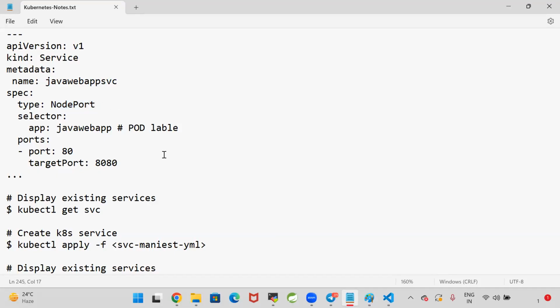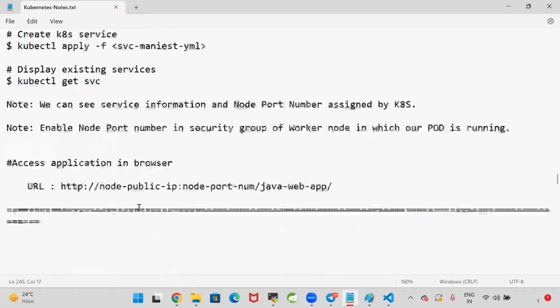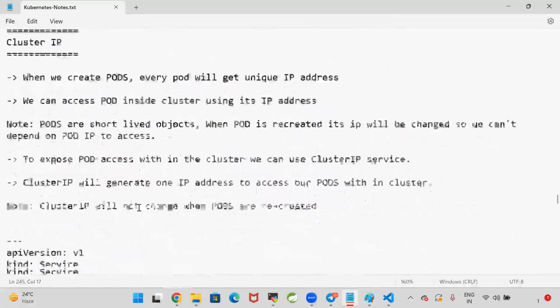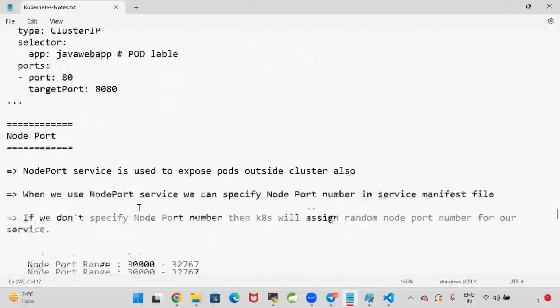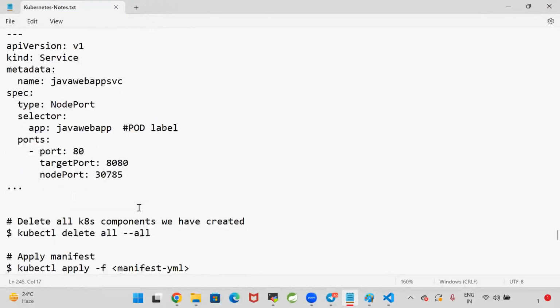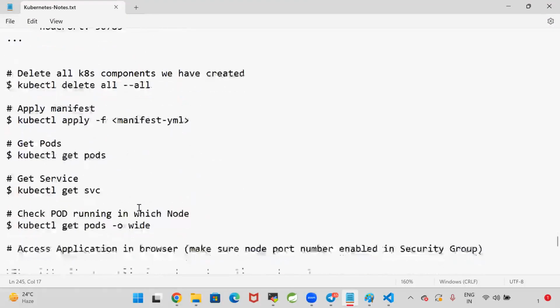But yesterday you people didn't know what ClusterIP is, what NodePort is. I blindly gave the service type. Today I have given the clarity on ClusterIP and NodePort. So yesterday we did the same, today we also did the same. So what is NodePort? Yes, right. Today we got some more clarity on the service type. Tomorrow we'll talk about the LoadBalancer.